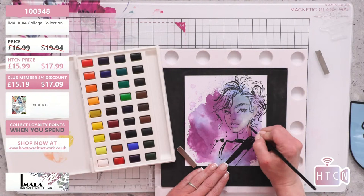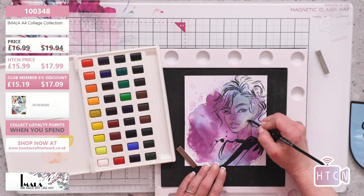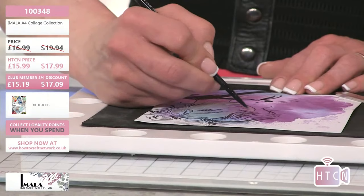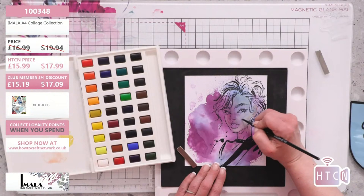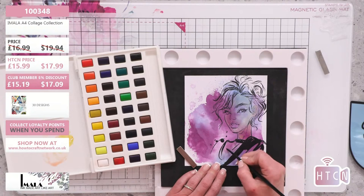So now I'm going in using slightly darker tones just to build up that colour. And of course, it's so adaptable. This is what I love about all of these paints, that you can keep building that colour up. I tend to paint in layers, so dry it off between your layers and then carry on. But how beautiful is she? I love this stamp, I really do. There's something really iconic about it. It fits so many occasions and ages. I think it's fabulous.